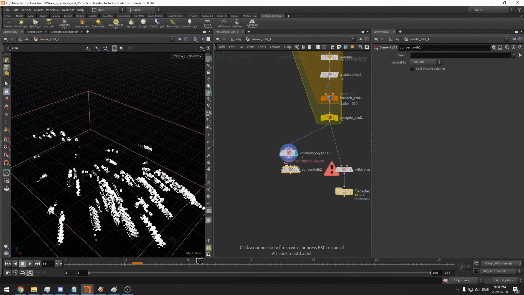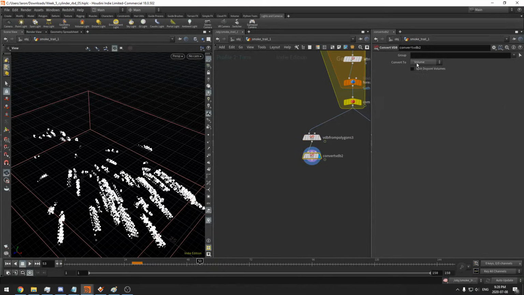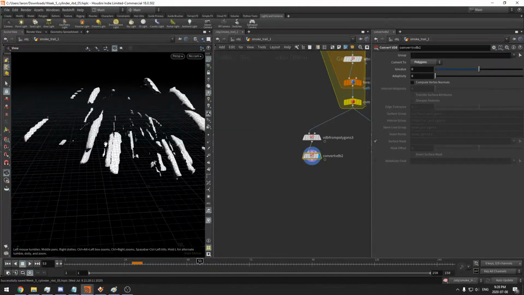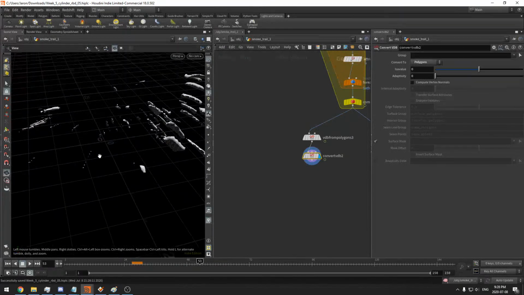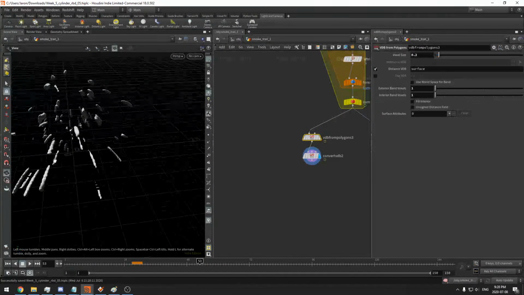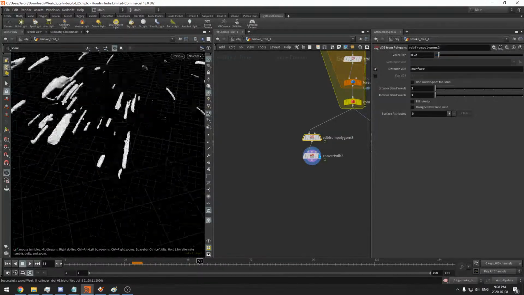I'm going to put this to the side, plug this in. I want to convert this into a polygon, and it's not going to be pretty at all, really, because of this. So I'm going to put this back to 2, maybe, so we can see something. Yeah, that'll really do, I suppose.